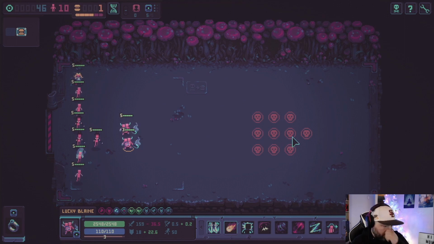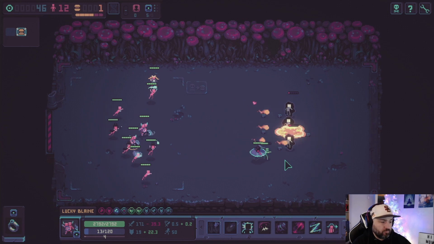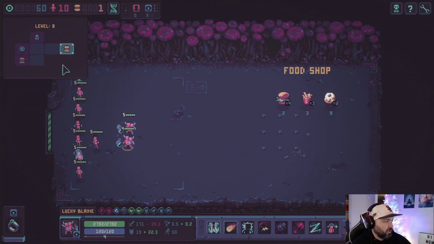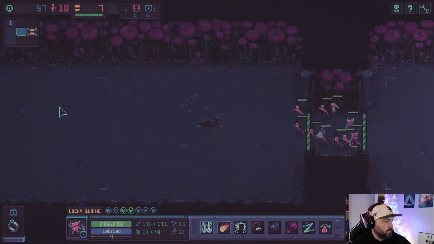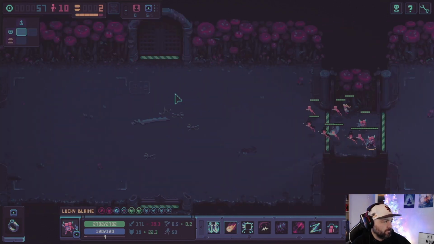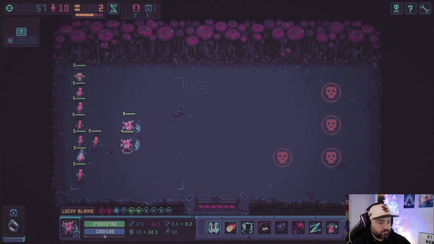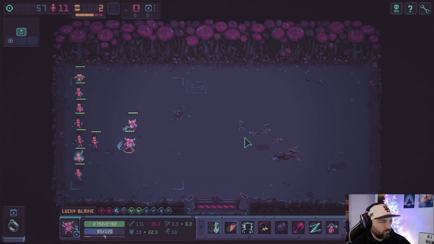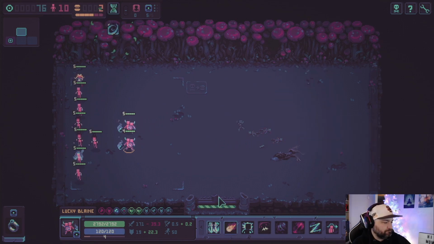These guys can be a bit of a pain if you don't have enough power. We do, so we're fine. All right, we're gonna buy food here because I'm gonna be walking back. We didn't get very lucky there, so we'll just buy a little bit of food. And we'll go back. Up this way. Flash damage? Nice.